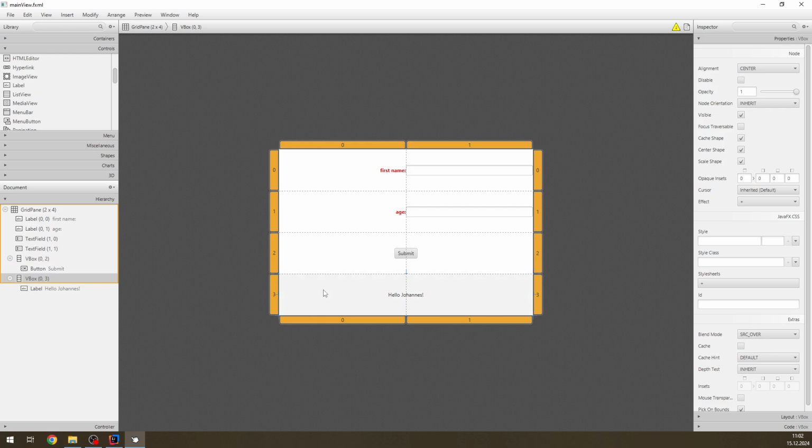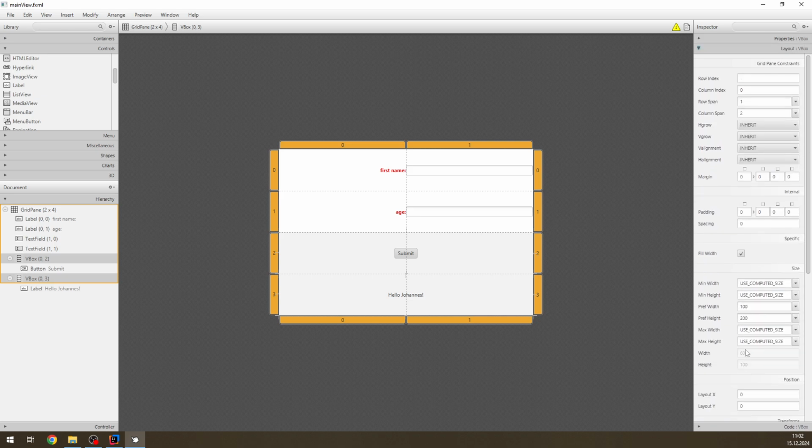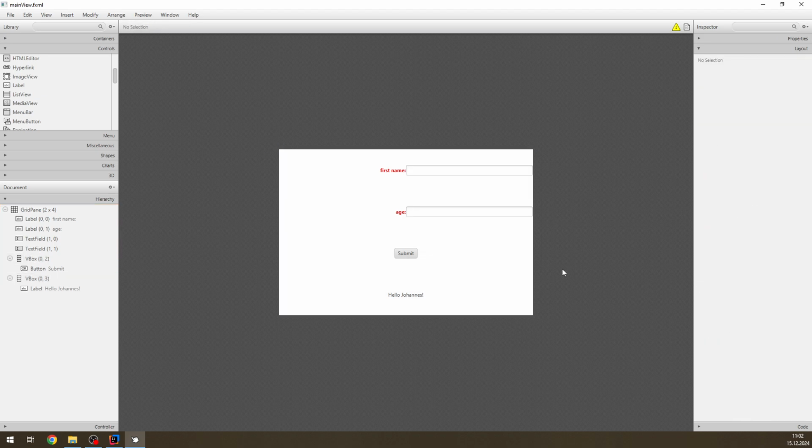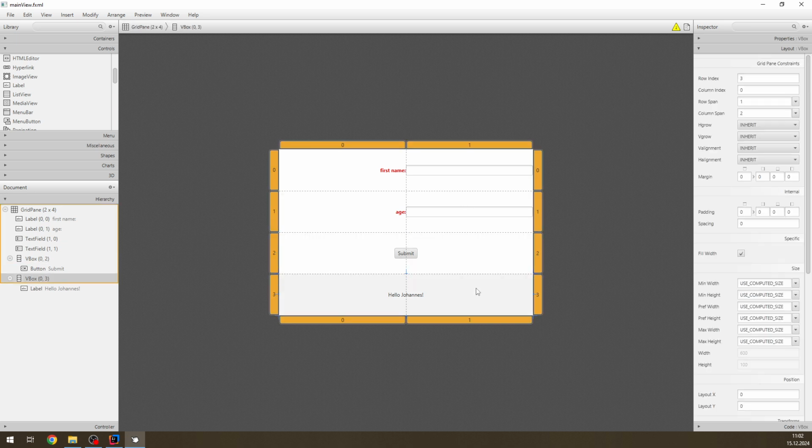First thing we need to do for our VBoxes is go to the layout and get rid of the preferred width. If you want to change both of them, you can press the Control key, hold it, and then select all of the elements you want to change. I'm going to use the computed width and the computed height here because this is what makes more sense. Right now nothing changes, but that's the first thing we want to do.